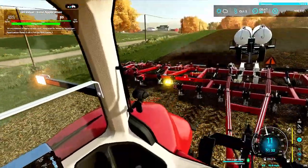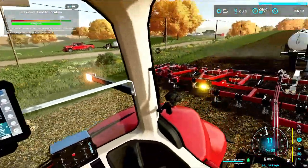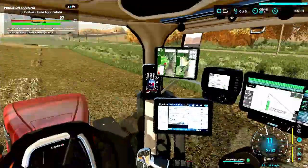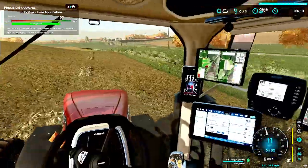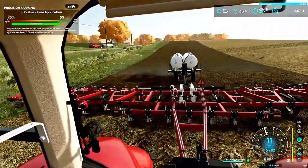We actually had some issues harvesting corn in here. We had one driver go right into the ditch, and we left them enough room, but, well, sometimes that happens, I guess. But, yeah, so this one, anhydrous, is new to me, so I'm kind of playing around with it.